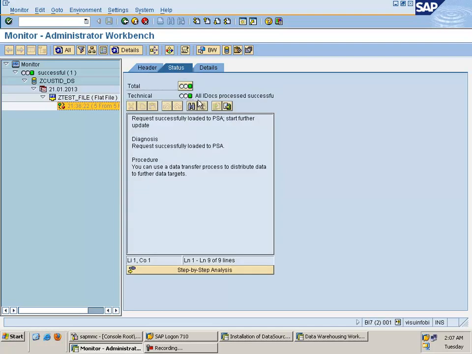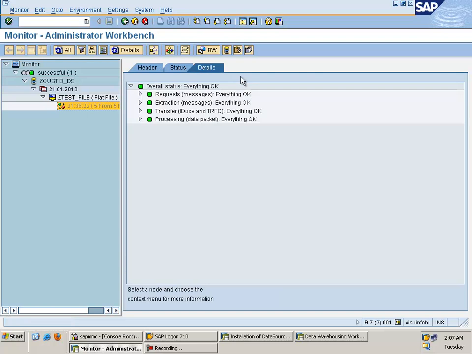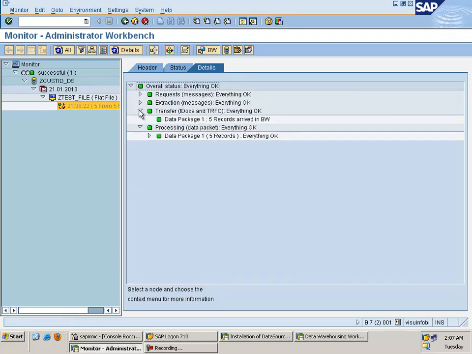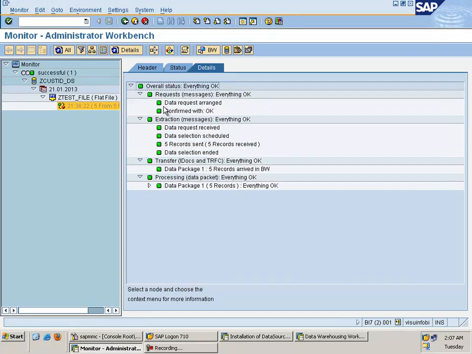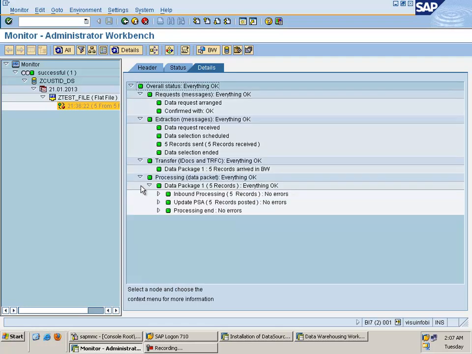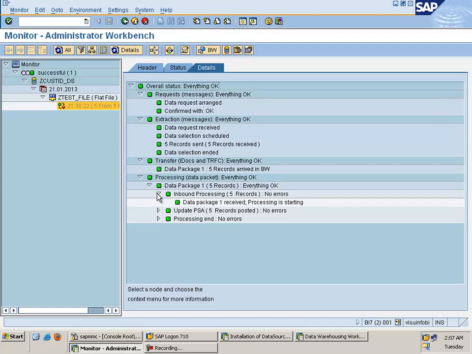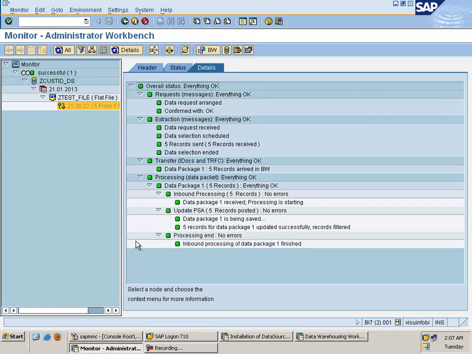When we got everything we want, right? Everything is green, data is loaded, so it's perfect. So you will see all the information in details.